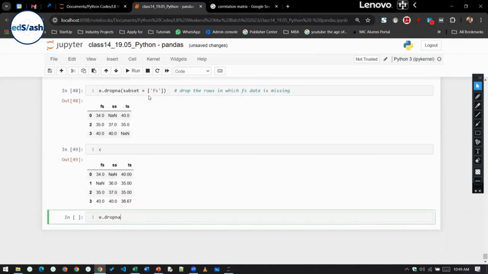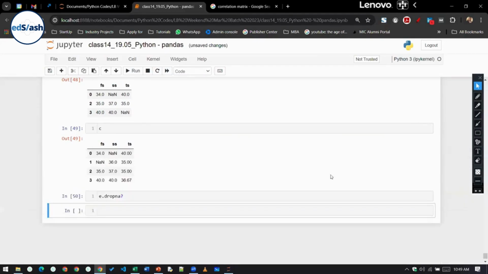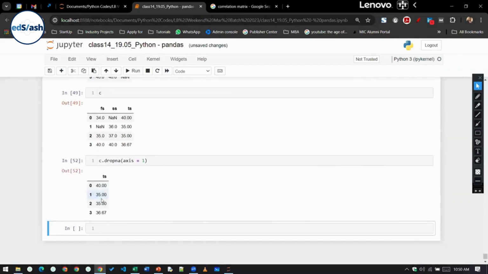But I can write here axis, I think. See, axis is equal to 0. It means rows. But what you can do, axis is equal to 1. So now it will drop those columns in which null data is there. You can see FS and SS have null data, right? So it is dropping them completely. By default, it will drop rows, axis is equal to 0.